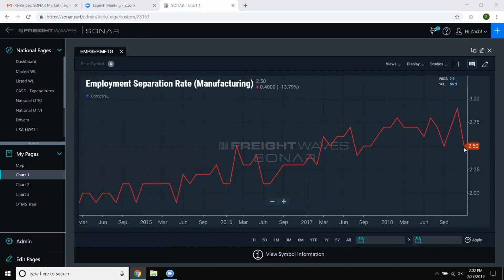Can that at all be tied to the similar trend to some of the volumes and rates that we saw from some of our freight data going through 17 and 18? Is there any correlation? It generally follows the economic expansion and growth. It goes up and down seasonally a little bit, but what it's telling you effectively is optionality, both on the employer end and on the employee end.